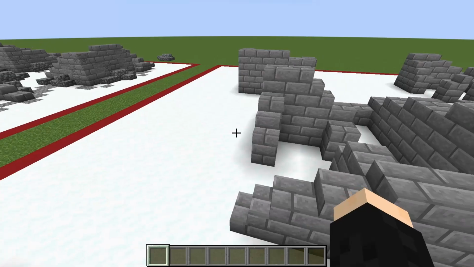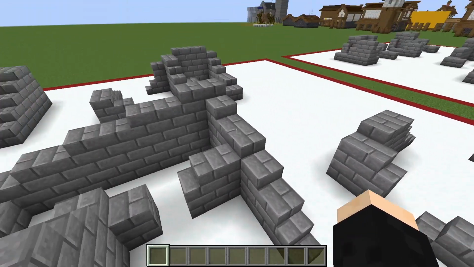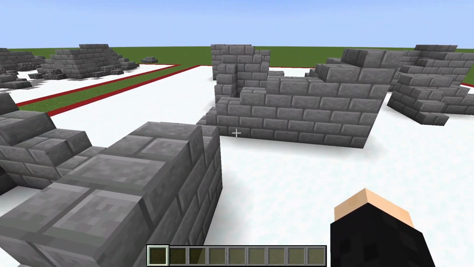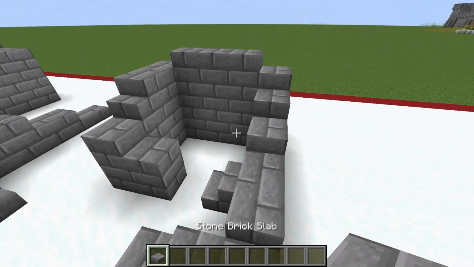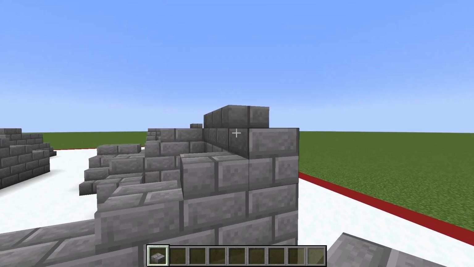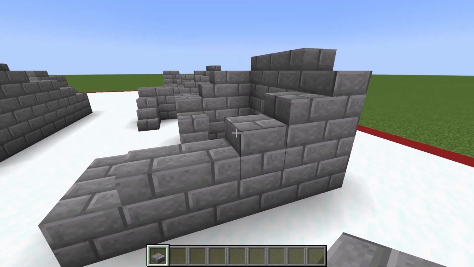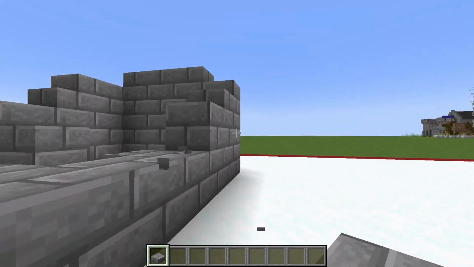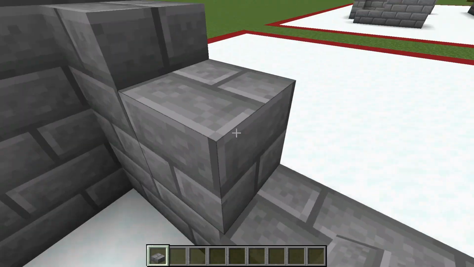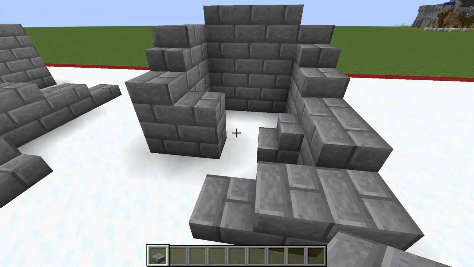This really helps give it the appearance of being weathered away or worn away over time, and also just makes it look better as it has more detail. I usually try to make it so that we don't have more than a half slab incline in each spot where it goes up. So for example, I don't want to have just a slab here because in this area it's going to be a block tall and that doesn't look as nice in my opinion.